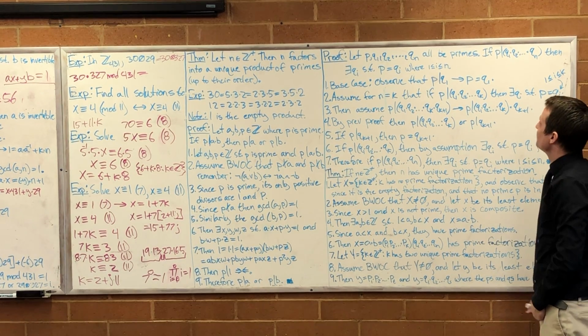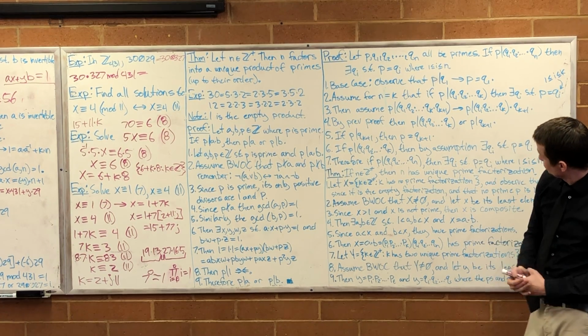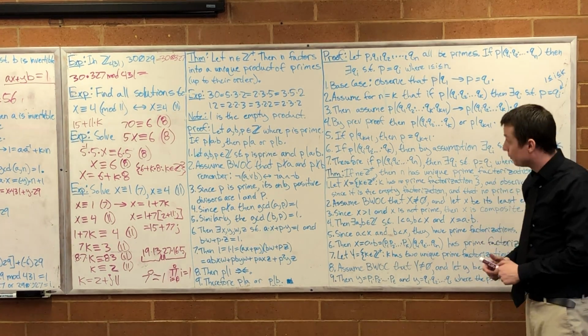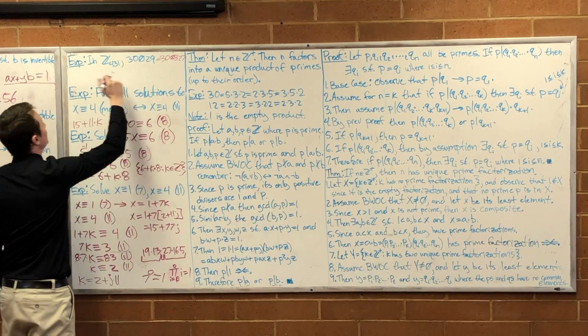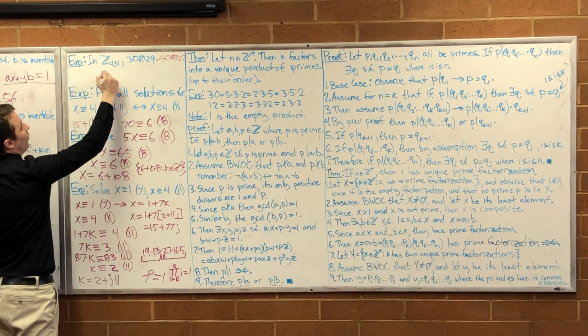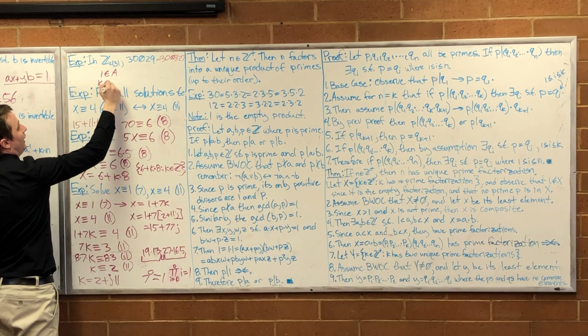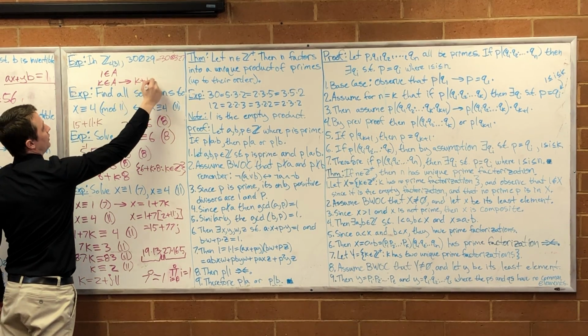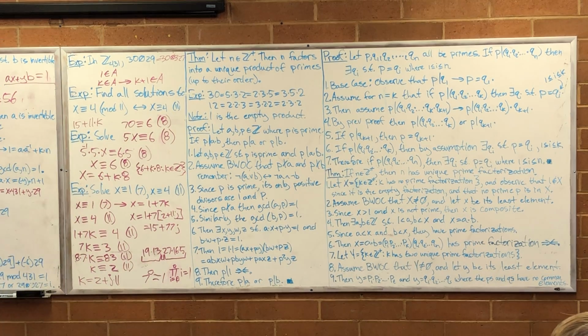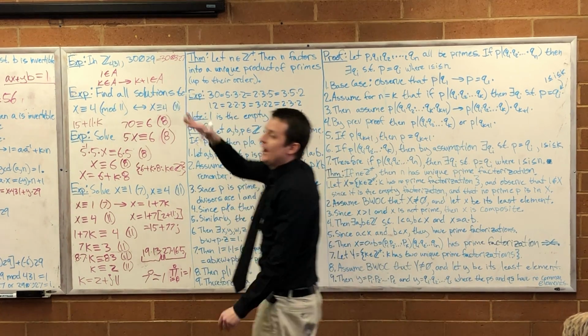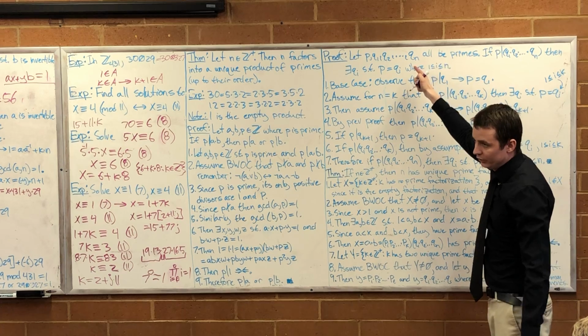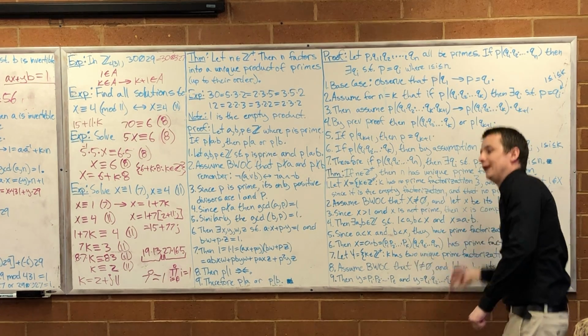All right. Okay, let's do proof by induction. How do we prove by induction? What are we doing behind the scenes? We're trying to show two things. We're trying to show 1 is in A, and then we're trying to show if k is in A, that implies k plus 1 is in A. Therefore, A is all the integers, or all the positive integers. And so we typically say, let A be the set of all the integers that make this statement true. We show 1's in there, we assume k's in there, we show k plus 1's in there.